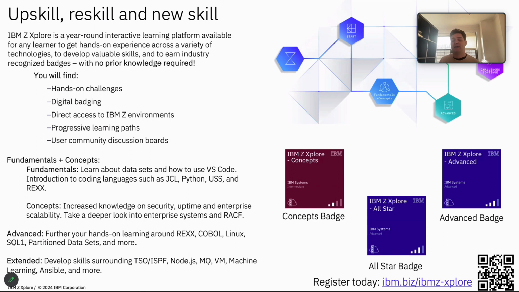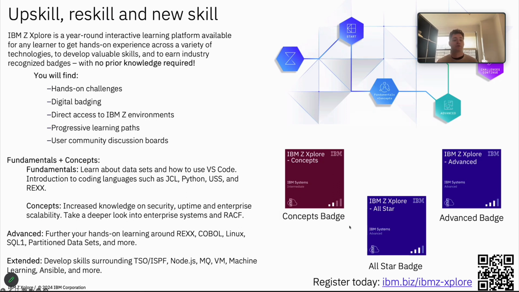Where the concepts badge is, as I mentioned, very progressive, like do step 1, step 2, step 3. The advanced badge is like, hey, here's seven different options. Pick 4 of them that you like the most and complete those challenges. Those challenges are much deeper. They are a little bit more challenging. They take a bit longer, but they're more advanced. I mean, that's why you earn another advanced badge.